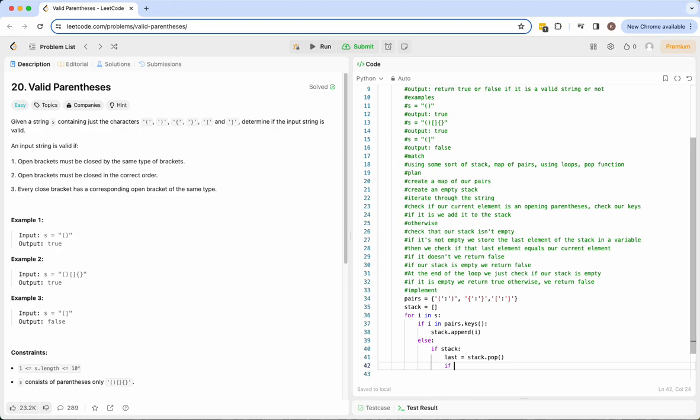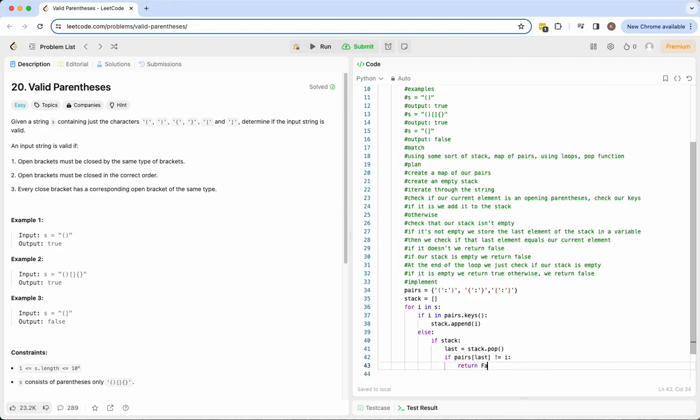So if pairs[last] does not equal i, then we want to return false.